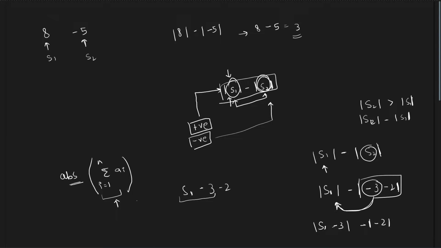Now, if this sum of all the values is negative, then I can obviously change it into positive by just reversing the order of the difference. If I'm doing S1 minus S2, I can definitely do S2 minus S1, right? Because there were two different groups. So if this value is negative, then I just take the absolute value of it. The absolute of the sum of all the values in the given input array would be our final answer.